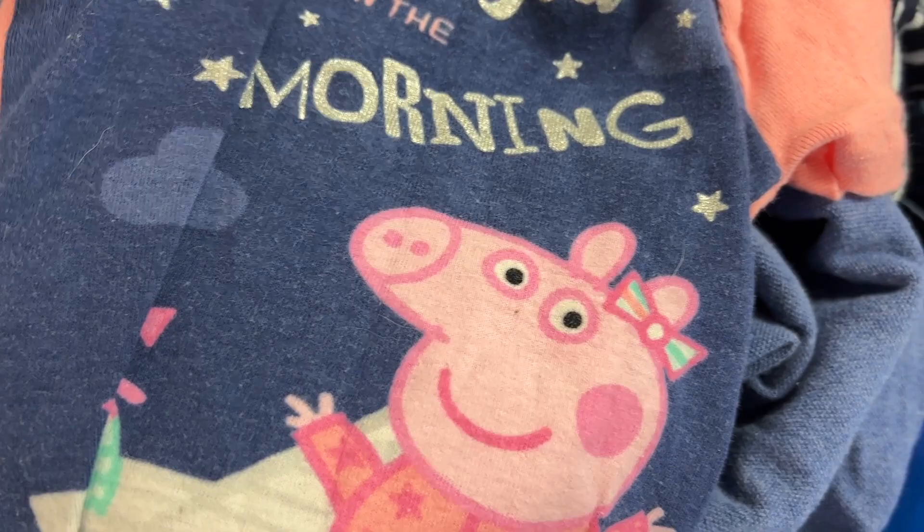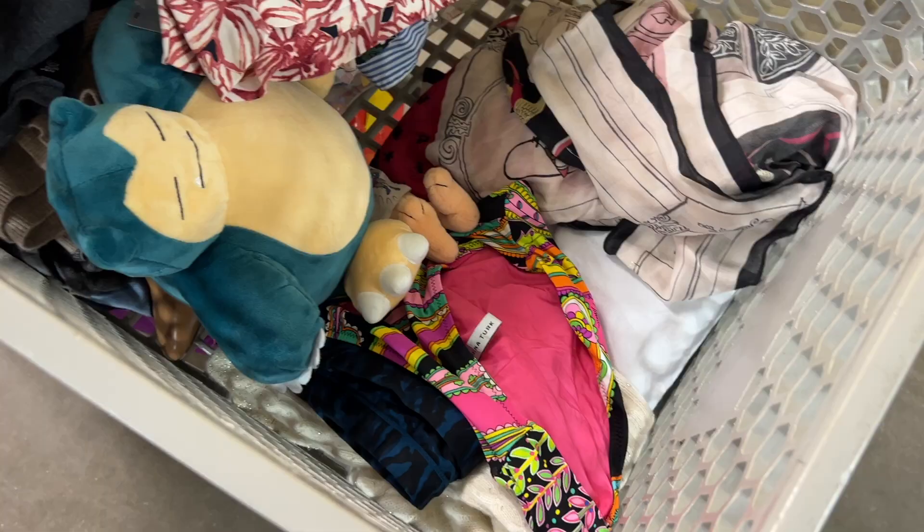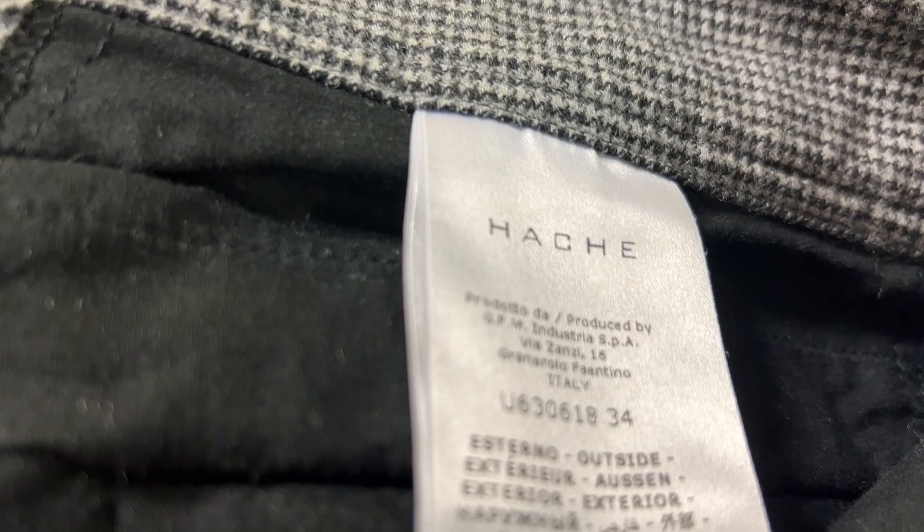I found a Snorlax — new with tag — and he's totally for me. A quick card update: in the front is the stuff for me to sell, which is not much yet. My consignment pile so far is quite a lot. I have a few things to Google hanging on the side, and my Google pile in the back is quite big. I'm excited about this one called Hache — it's in Italian sizing and made of wool, so I have a good feeling about it.